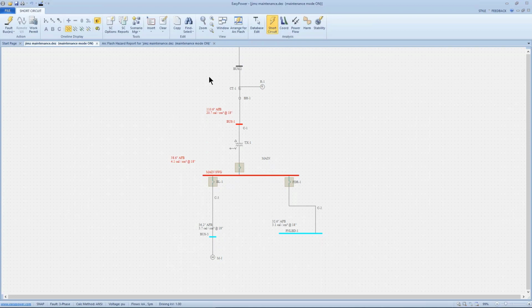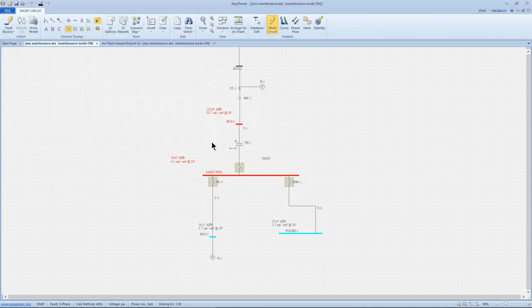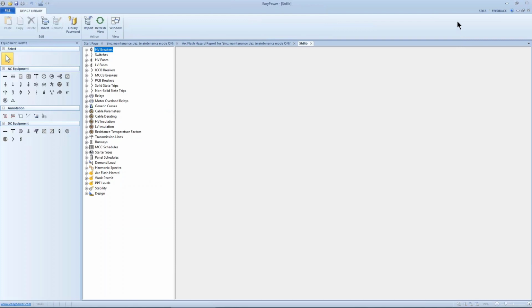The next thing I want to do is go to my device library. So let's go into the library, standard lib. What we're looking for are the work permits, arc flash work permits. Again, I want to be in the right voltage range.